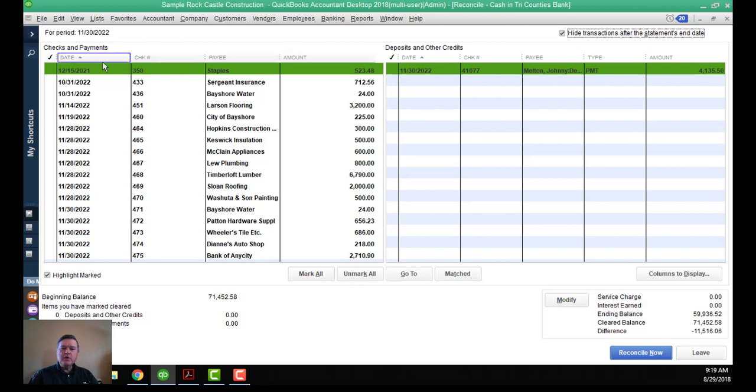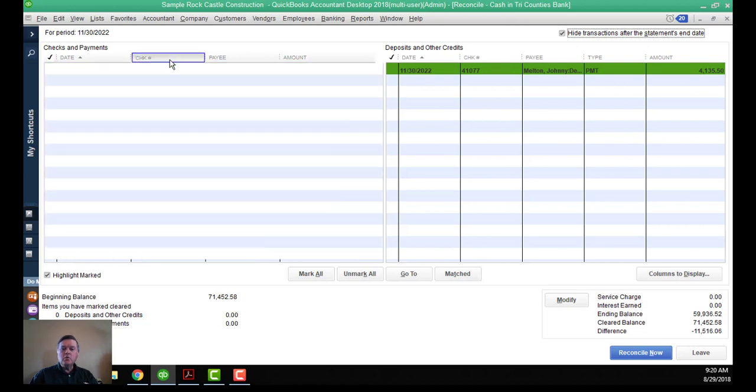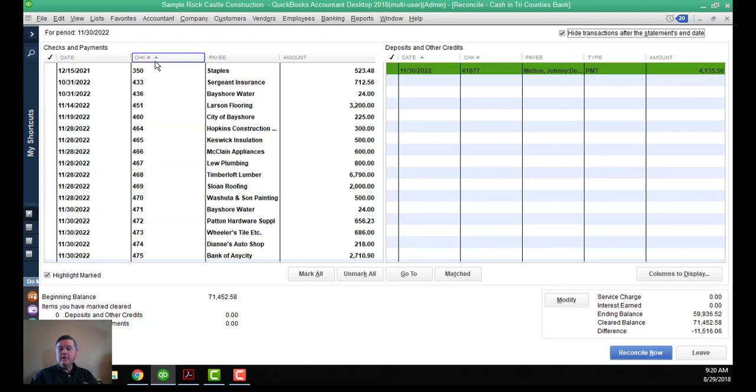Again, if I have a lot of transactions, and usually that happens on the check side, I may have a little difficulty finding some of them. All of these columns can be sorted. You see this little gray pyramid right here. Everything is in date order right now. I can change that by clicking the column header on one of these other columns. Okay, now we are in check number order. If I click over here, now we are in amount order.